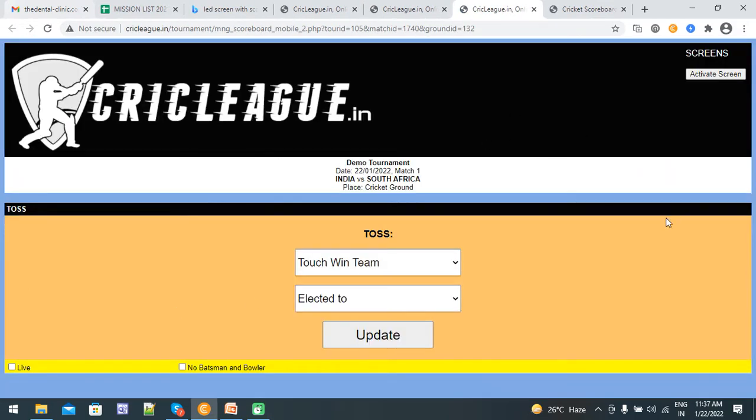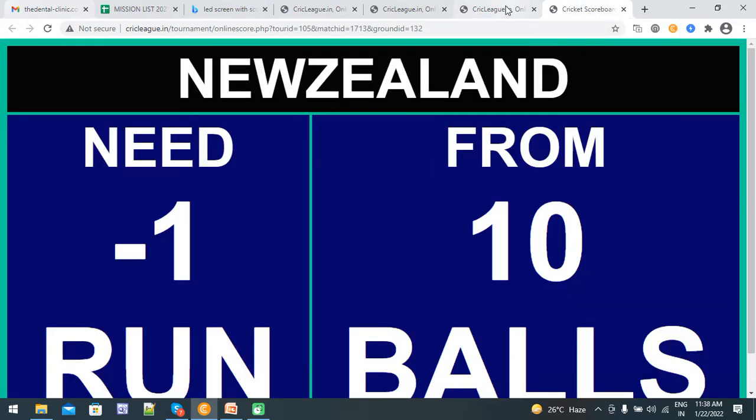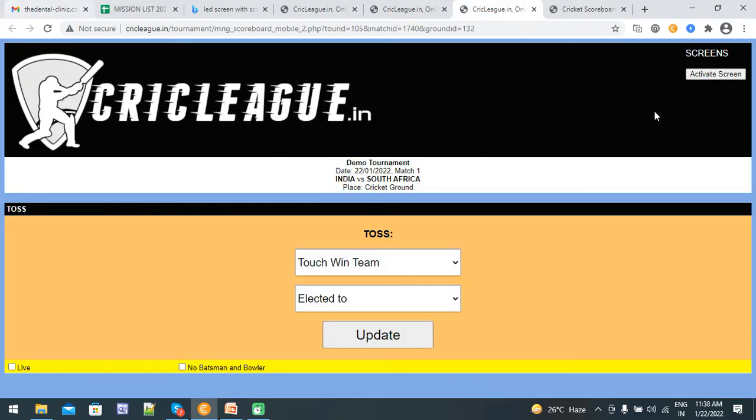As the match has not started and the toss is not done, it asks for the toss, like who is the toss-winning team and what they elected to do. Before that, suppose we want to show the screen with who is playing and what the match is all about.